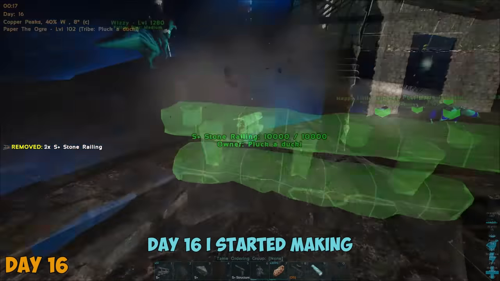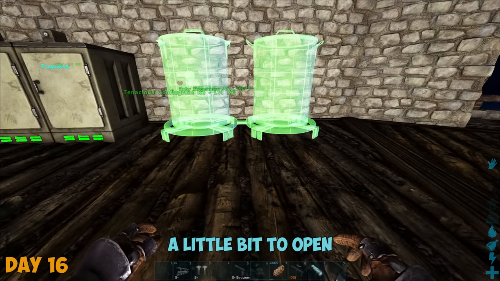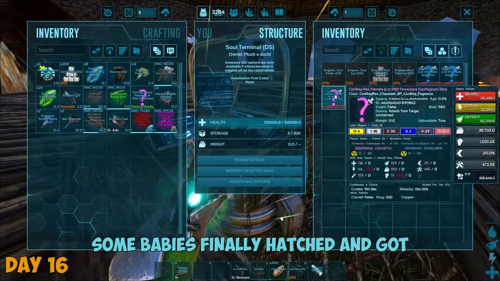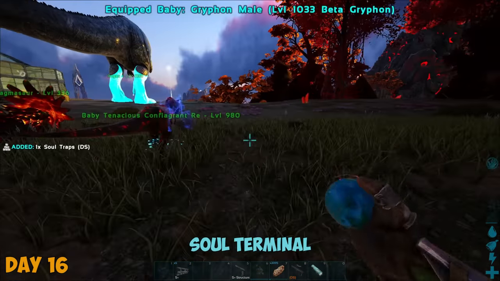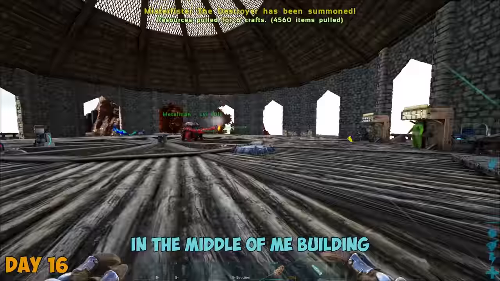Day 16, I started making some finishing touches to the base, it just felt a little bit open. Some babies finally hatched and got automatically picked up by the assault terminal, so I threw them out and left them be. In the middle of me building, a Mr.